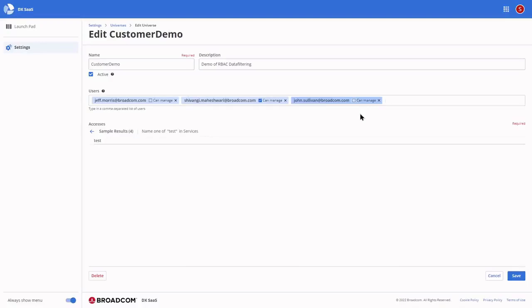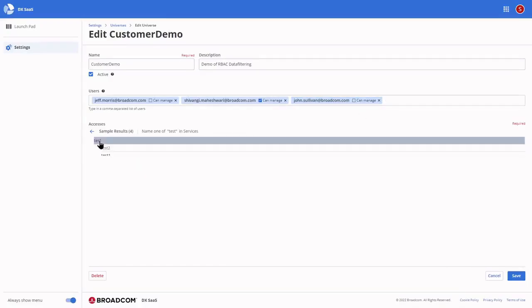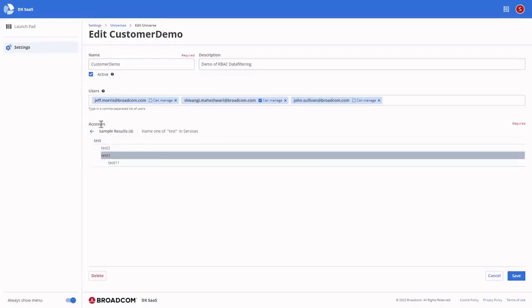Remember, I'm logged in as a tenant administrator, so I have full access here. We can see that this universe also provides data for 4 services. Recall, a service acts as a filter on all data within operational intelligence. This includes your alarms, your metrics, and your vertices.